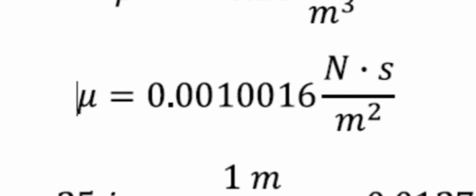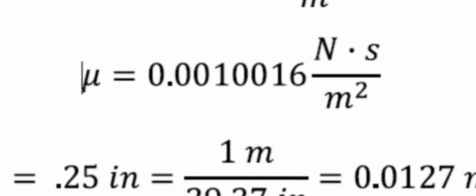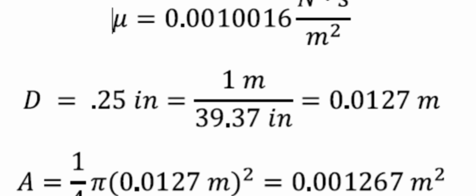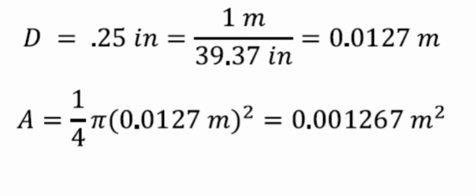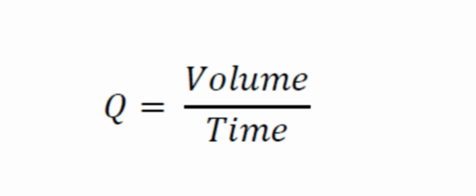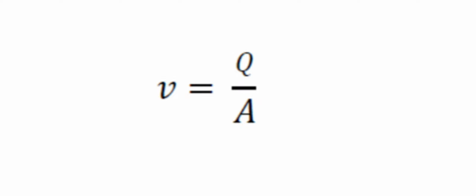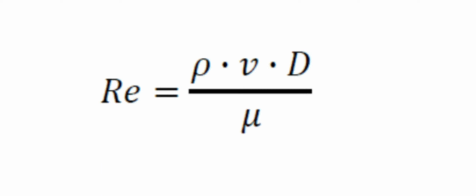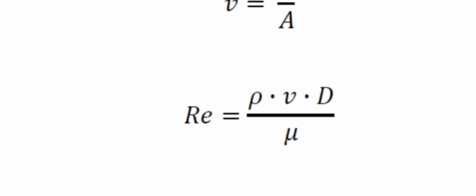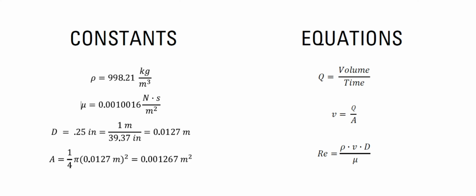So on the left you can see the constants that we used for our calculations. We found rho and mu online for properties of water table, and then we took the diameter of our tubing and used that to calculate the cross-sectional area that the water is flowing through. Then on the right side, you can see Q, which is the flow rate. We calculated that by taking the volume and dividing that by the time in seconds. And then you can also see our velocity calculations, which is the flow rate over area, as well as the Reynolds number calculations, which are rho times the velocity times the diameter all over mu.